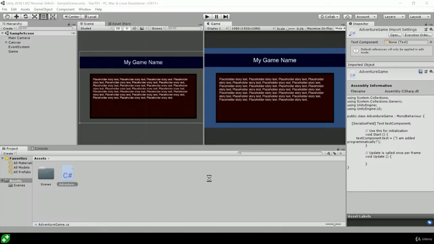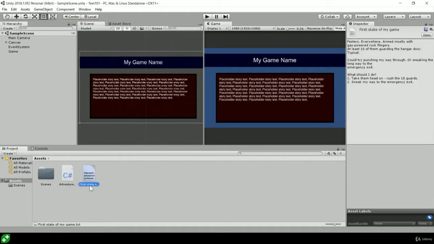And interestingly, if we jump back over into Unity, you will see, boom, we have this text file, which is the first state of our game, which is pretty handy to have. It's right in the middle of our Unity file, keeping it nice and organized to remind me where it is. We're not going to do that long term. This is just to keep some notes. This is not something we would use in our game.